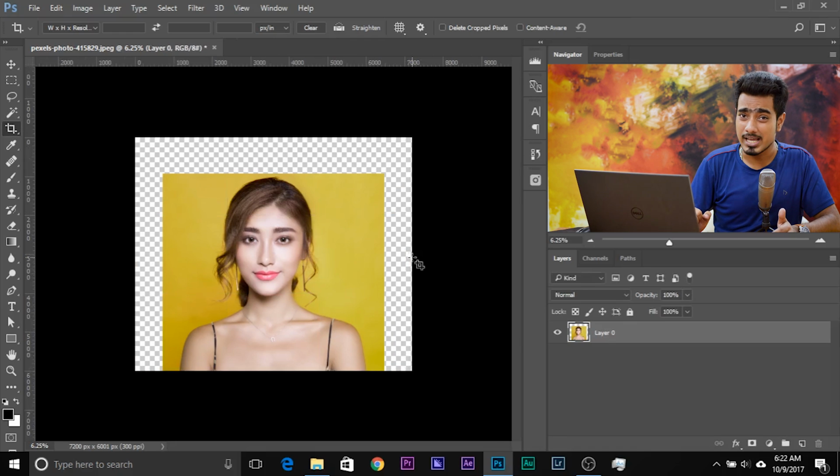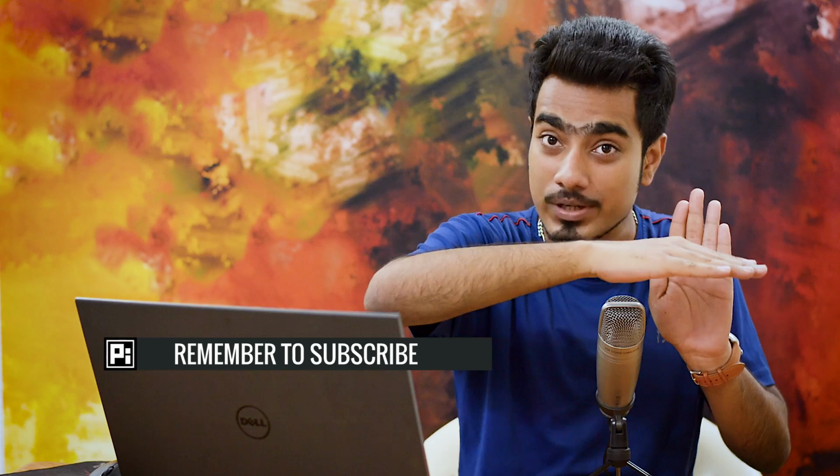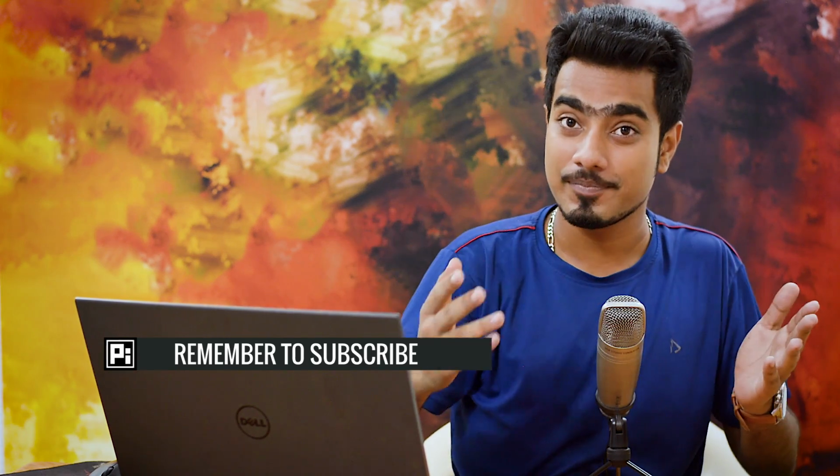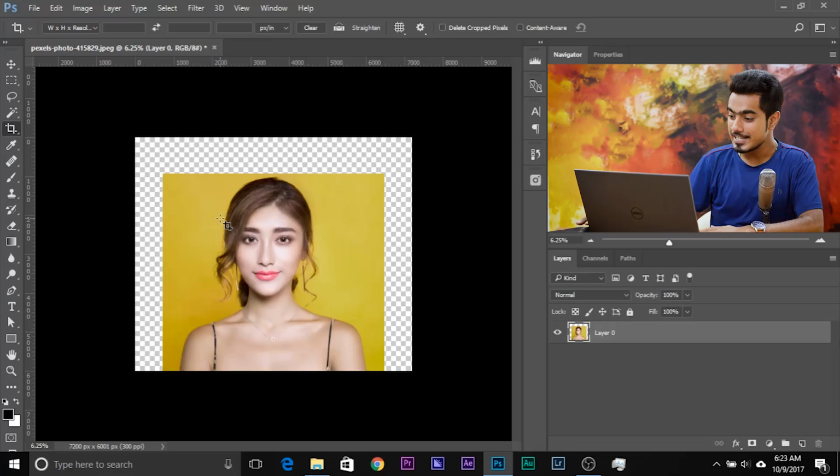Now why did we do that? We did that because in the process of structurizing, if that's a word, we might have to increase the size of the head or decrease the size of her body and do stuff like that. And for that, we want some space. We don't want her to be cut off. Suppose we want to make her a little taller. Now, if you don't have that canvas space and you want to make her taller, her head will cut off. So we increased the canvas space. Got the idea? Alright. Now, let's talk about adjusting the structure.